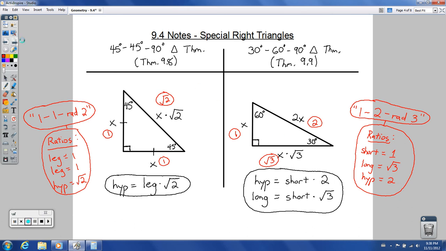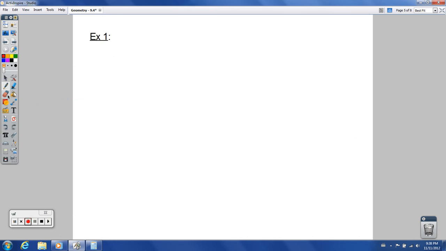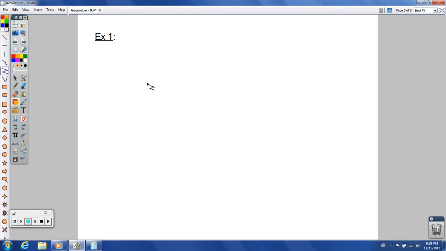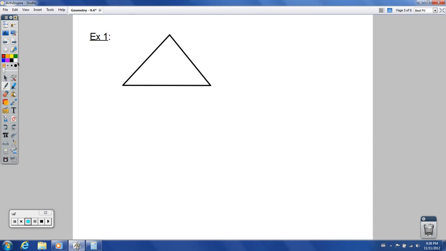So let's check out some examples here. Now let's start off with a 45, 45, 90 triangle. This one I'm going to put kind of like this. I'm going to say this is my 90-degree angle here. This is all stuff I'm starting with, so I'll put this in black. And this is 45 degrees. I don't think I drew this triangle absolutely perfectly, but hope you see that it looks pretty close there. And I'm saying these are both the same. So again, we don't trust the looks of the picture. We trust the numbers that are in the picture. So I can say that that's going to be true as well.